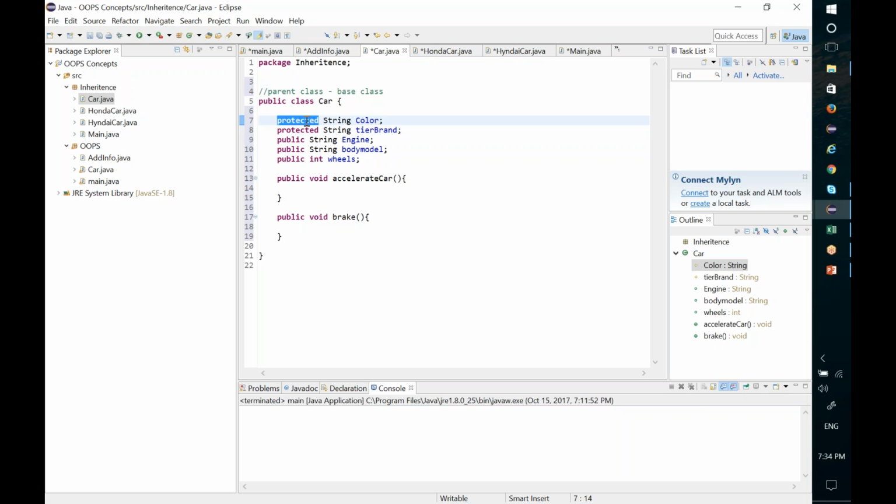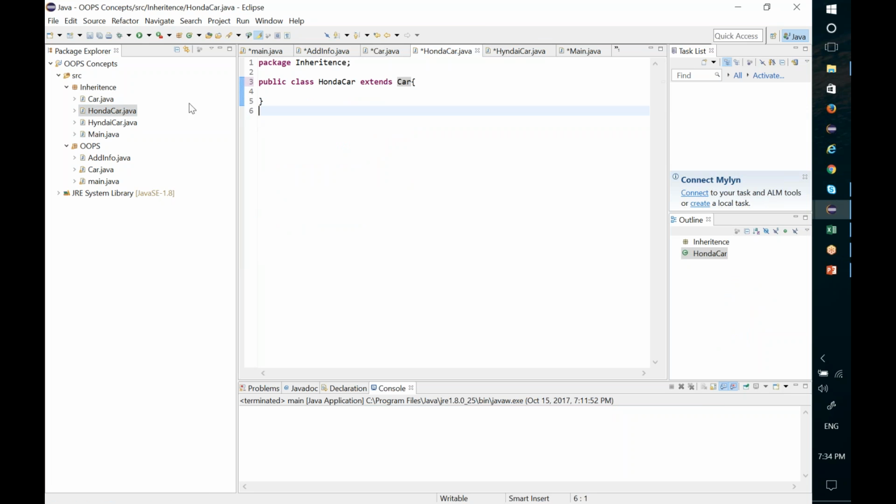If you do private, you cannot even see it, or inherit it. You can only inherit the value, variable or method when it is protected or public. Sometimes people will not give public because it can be accessible by anyone. You can just give protected to make sure inheritance is properly done, if you don't want to make it too visible. So public is visible to everyone, protected is visible only to its inherited classes. That is the difference. Wherever you inherit, you can see that variable. Public, you can see everywhere. That's the difference between protected and public.